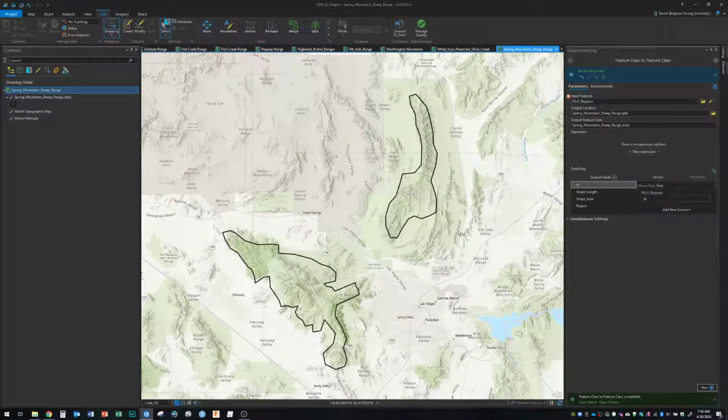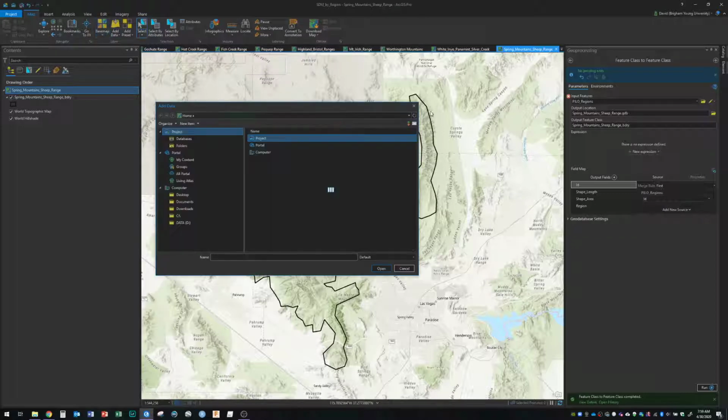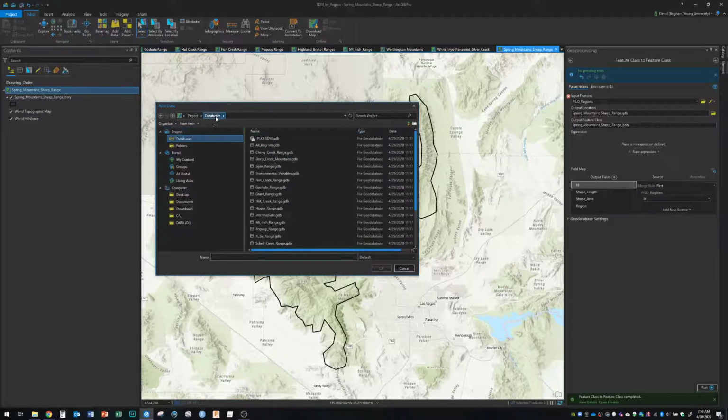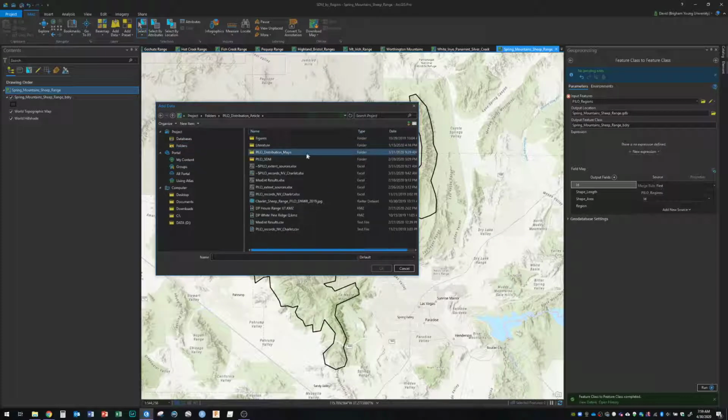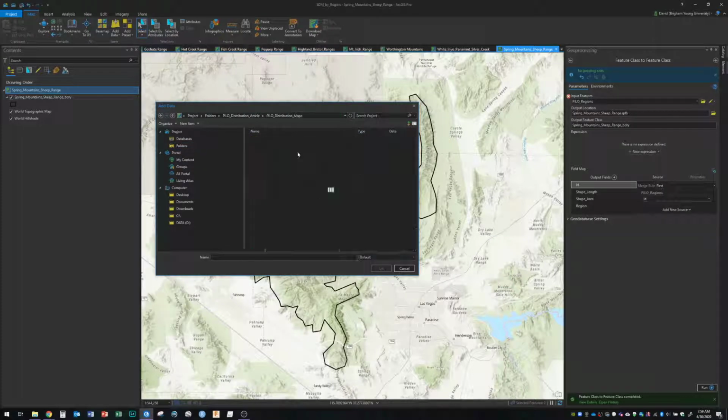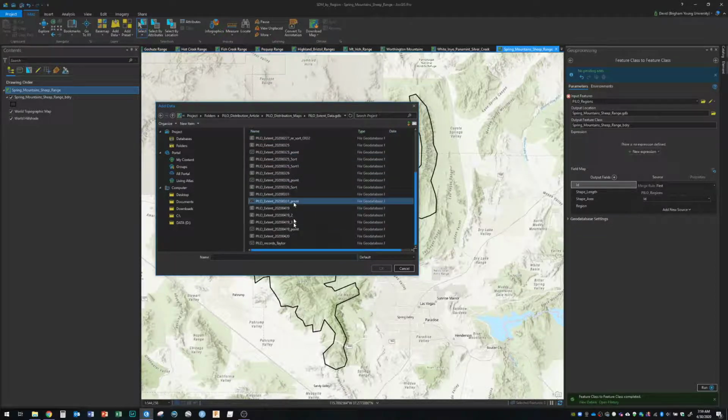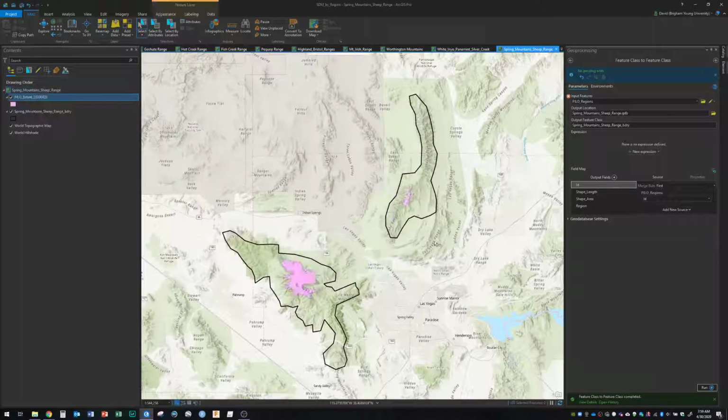Now we need to bring in the bristlecone pine features for just those two ranges. So what I'll do now is go to map, add data, and then go to folders. Grab my latest Pilo extent data from 10 days ago.